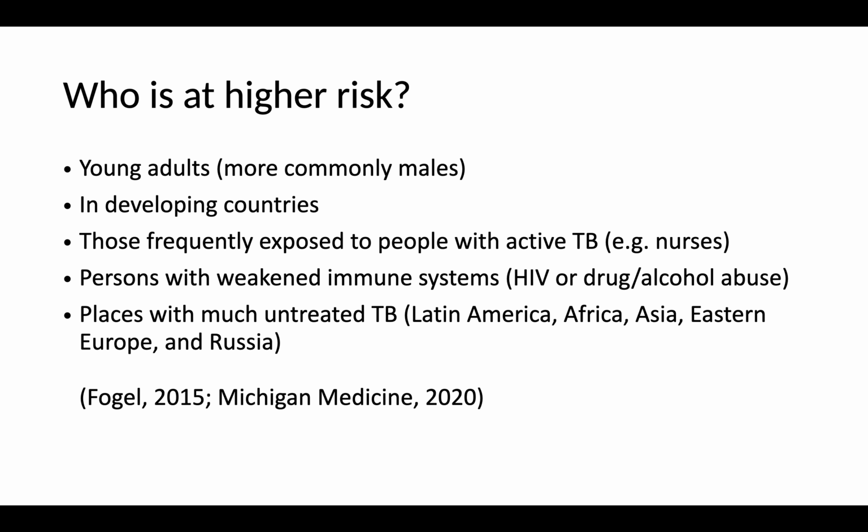Notably, people with weakened immune systems due to HIV or drug or alcohol abuse will be at much higher risk. And finally, people born in or traveling in places where untreated tuberculosis is common, such as Latin America, Africa, Asia, Eastern Europe, and Russia, are at higher risk of contracting tuberculosis.